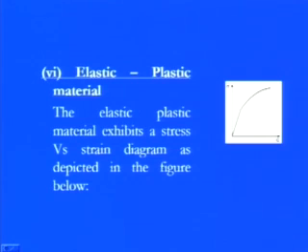We have the elastic region and the plastic region, and we can easily locate these regions at two different sets of points. So the elastic-plastic material exhibits a very common stress versus strain diagram, where this is the stress and this is the strain. Up to a certain limit there is a straight portion, the perfectly elastic portion, and once it goes beyond a certain point, we have a nonlinear relation. This is the linear relation between stress and strain, and beyond this point we have a nonlinear relation, known as the plastic region.